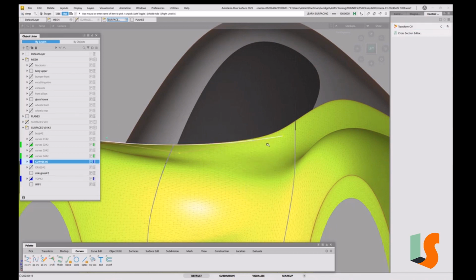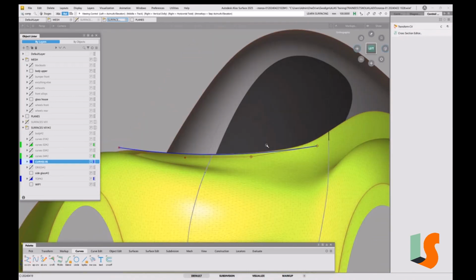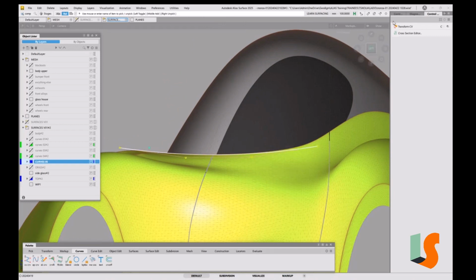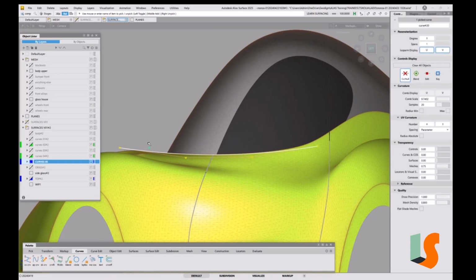So in order to do that, we can increase the degree, and what we could do is just move that point up and down. So if I look at the curvature at the minute, it should be more or less a constant curvature because we've just created 3 points. I've just added the 4th point, but haven't moved it yet. So let's look at the curvature there. You can see it's pretty constant because I've not changed this point. Maybe I'll turn that around the other way. Just make it a bit bigger.